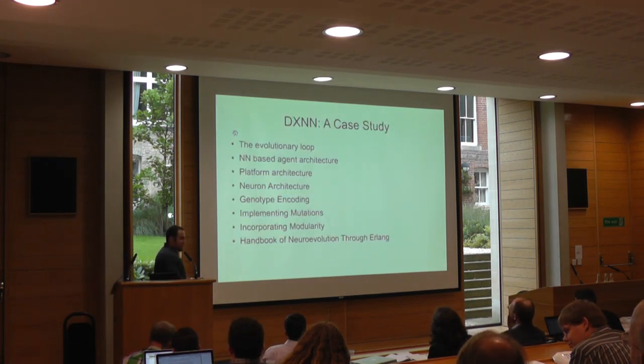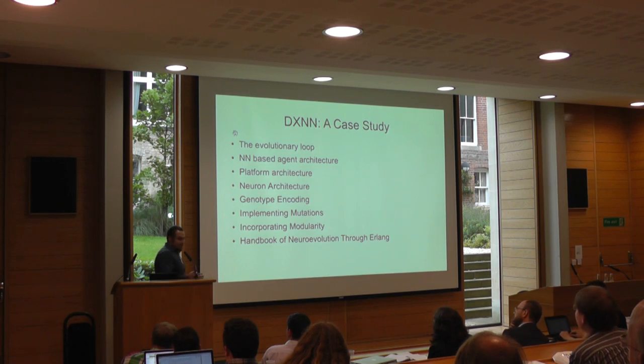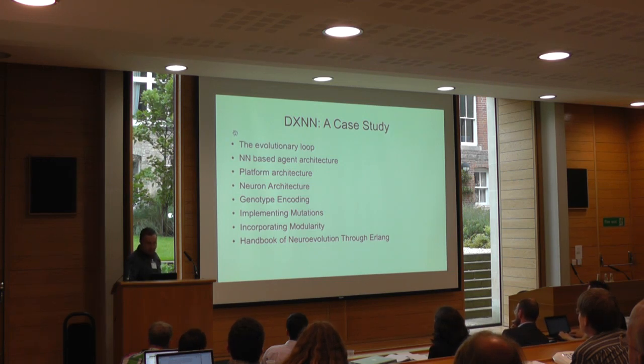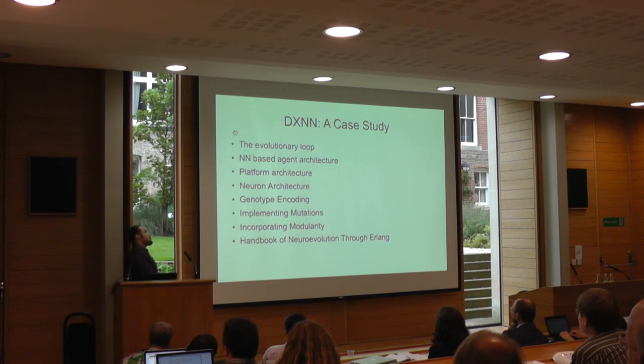Interestingly enough, like I said, I ended up being the first one to use this language. I was trying to figure out why. Maybe I'm just not seeing something. And so I was even able to write a book on it, also the first one. Anyway, here's the system, called DXNN. It's a neuroevolution-based system. It's a parameter and topology evolving universal learning network.